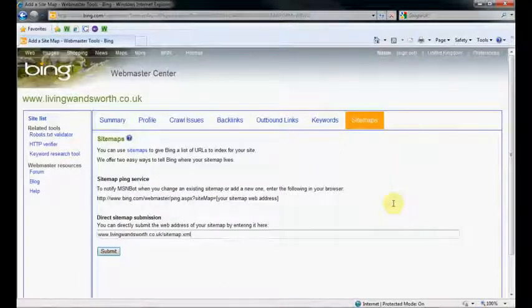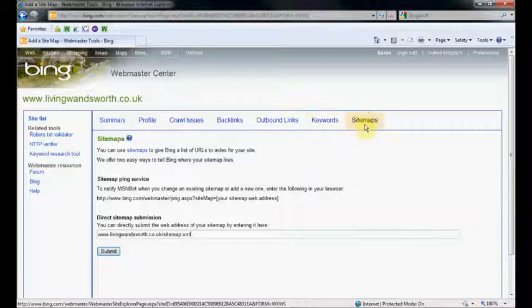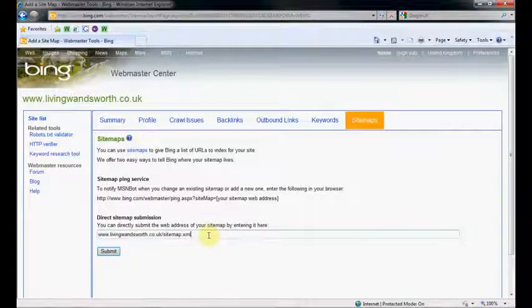Once you've told the search engines about your website by adding your URL, the next step is to submit a sitemap to Google and to Bing. To do that, you need to have a webmaster account with both of those services, and it's pretty straightforward to set those up. Once you've set that up, whichever one you're in, you need to find sitemap, click on that link, and it will take you to the sitemap submission link.